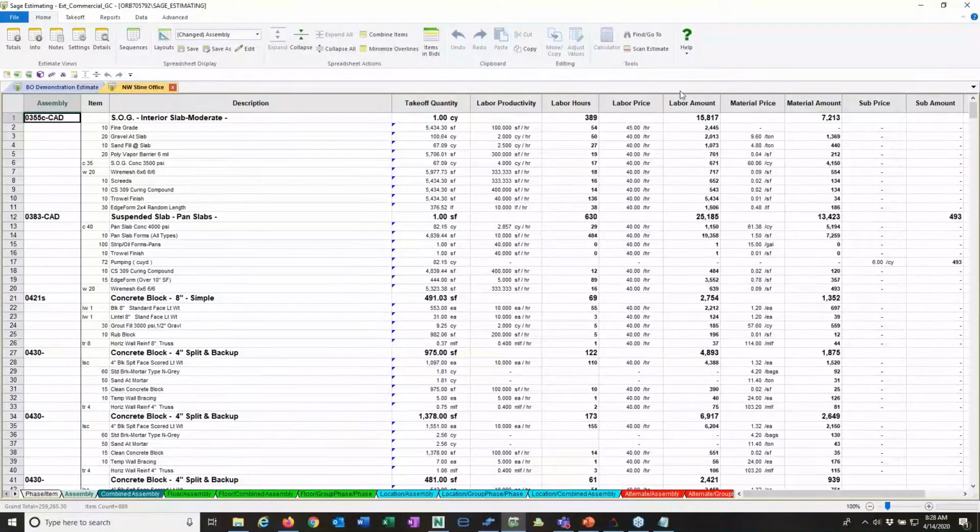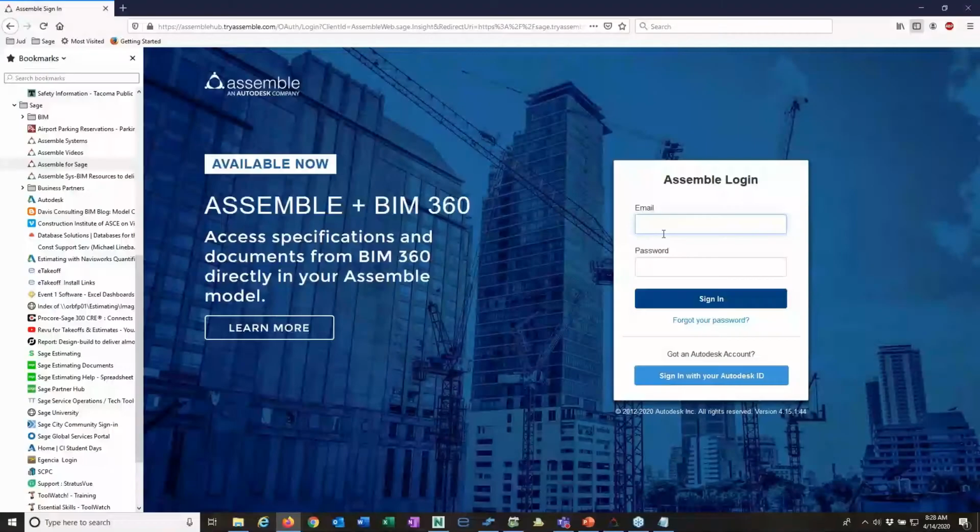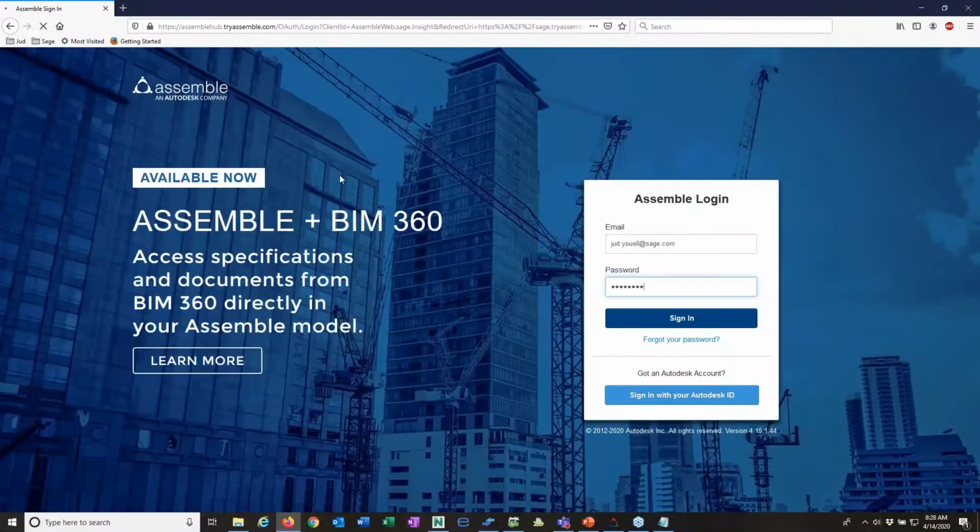All right, now we are also going to talk about Assemble Systems. Assemble is cloud-based, and give me just a second here to log in. And we're going to close that so we can see all the detail on the website here.